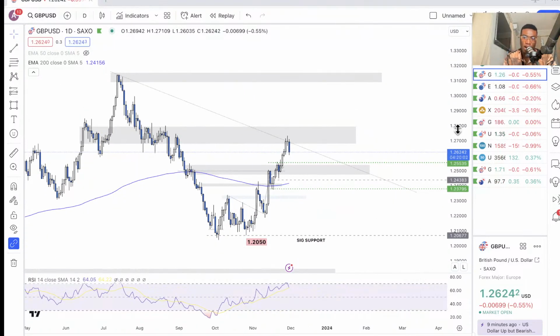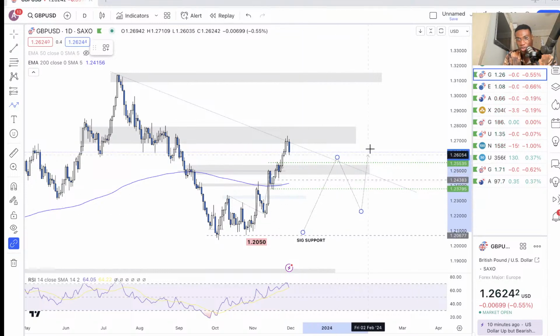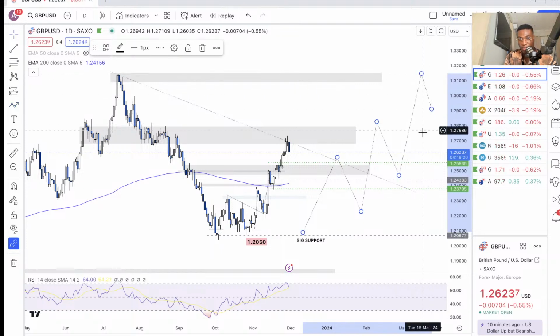Okay, so another quick tip on technical analysis. The market tends to move like a magnet. Now, here's what I mean by that. If the market wants to move in an uptrend, it's not just going to go like this, right? You're using historical price data to identify what the market would do in the future. And the market is not just going to move from here all the way to the top to make a retest. What the market can do, if it's trying to make a reversal to the top side, is impulsive move, correctional move, creating higher highs and higher lows.